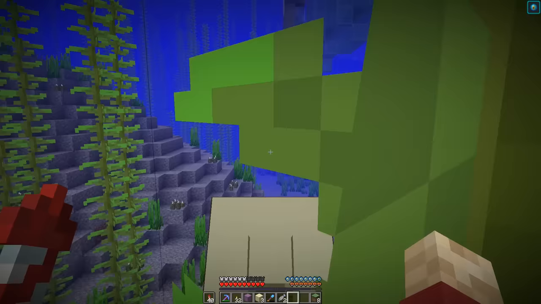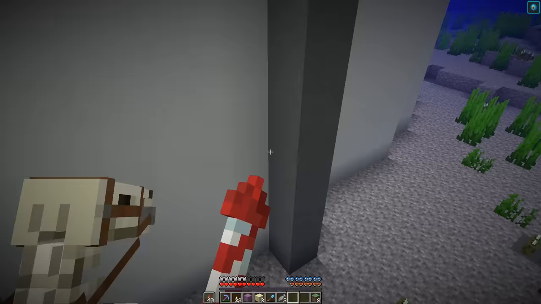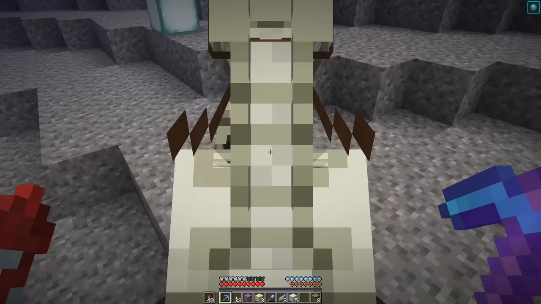It seems like the conduit power affects him as well, but I don't know if he actually does drown anyway, so we could be in luck here. We could be totally in luck. Tell you what, if I put him inside here, I don't know how skeleton horses work, but this is hilarious. I assume he doesn't drown because he doesn't have lungs. He doesn't kick me off in the water, so this is an aquatic horse. He even jumps? Not well, kind of jumps.